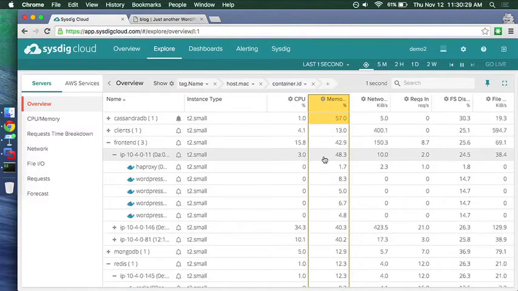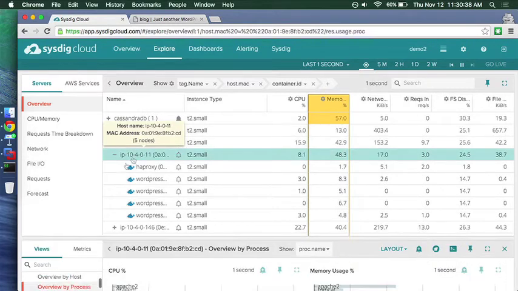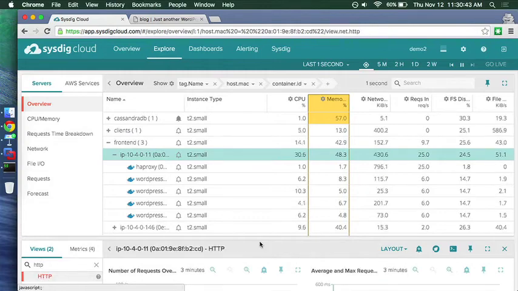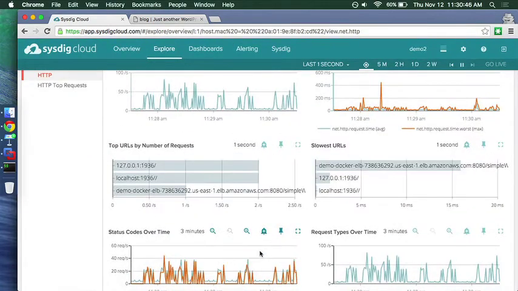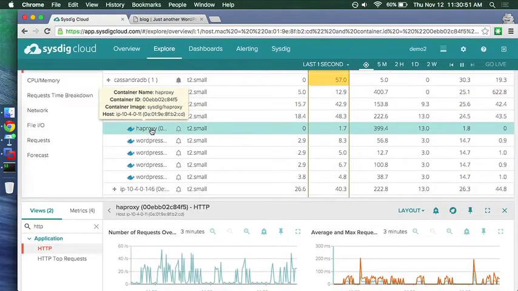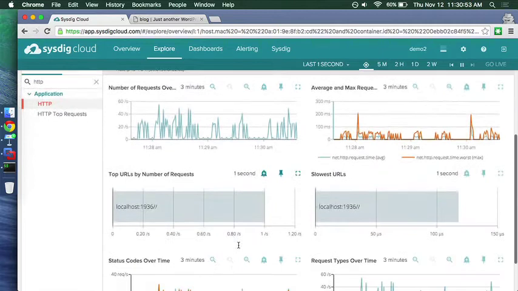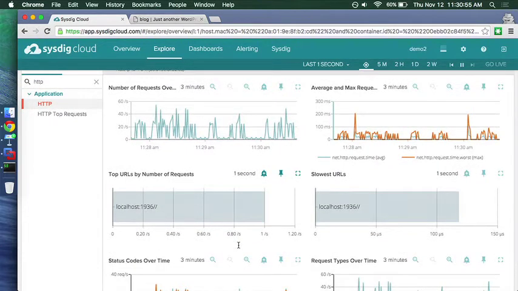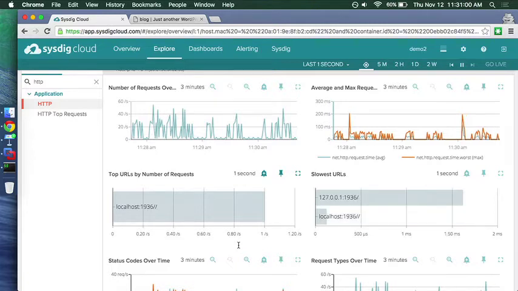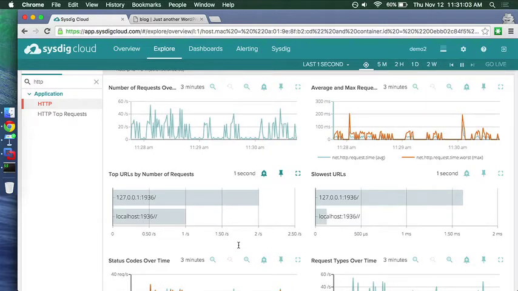And this is not only limited to a scope like this, but since we are seeing all the system calls, we are able to get very rich application metrics. For example, I can click on the entire host and zoom into a view called HTTP. And this will show me all the HTTP requests that are served by the whole host. Or I can dig into one specific container, for example, HAProxy, and see just the HTTP requests served by this container. So we have tried essentially to mimic the workflow of Sysdig on a distributed environment.